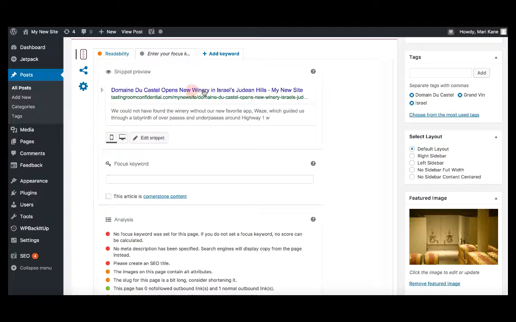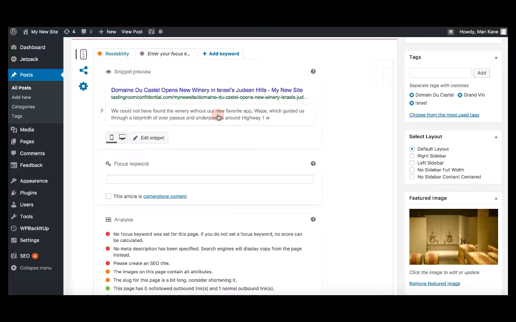Here you have the title, and that corresponds, of course, to your title of the page, your heading 1 title. And then it's got the permalink. Typically, since this is a subdirectory of this other site of mine, it's a little longer than it should be. But you can see it cuts off of the search engine results page, which is not so good. We'll work on that. And then you see the description, which we haven't filled in.